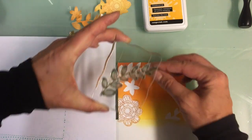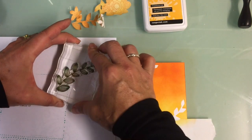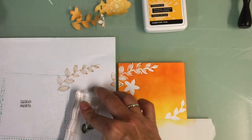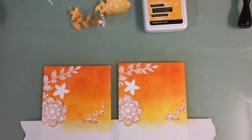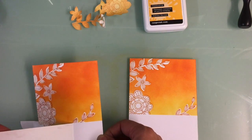I don't want to stamp something. I'm kind of repositioning. Again, if you did this in the MISTI, you wouldn't have to do that. It would be in the perfect spot, but it's not. So I'm going to re-ink that because I touched it and moved it around, and there we go. And anyway, what I was saying before was that you want to make sure that you do the stamping on your background with the layering of all the inks before you emboss the sentiment, because the sentiment is rather large and you want to make sure that you can cover part of your stamped background. You don't want to try to stamp on top of where you put your sentiment.